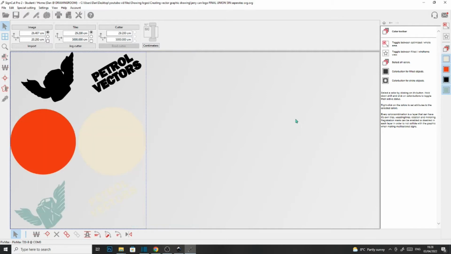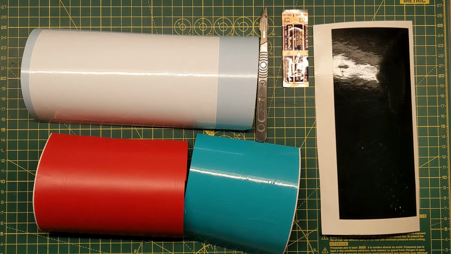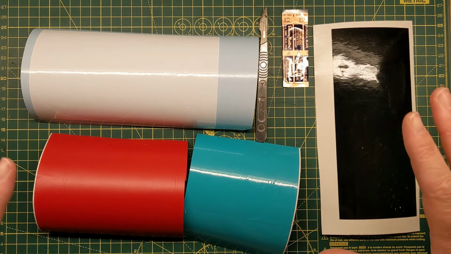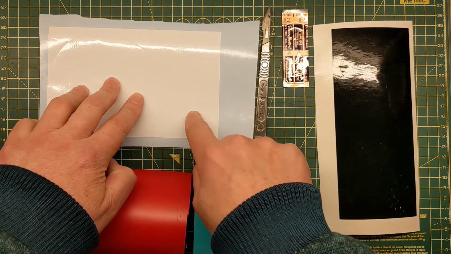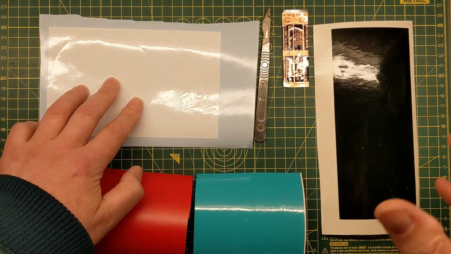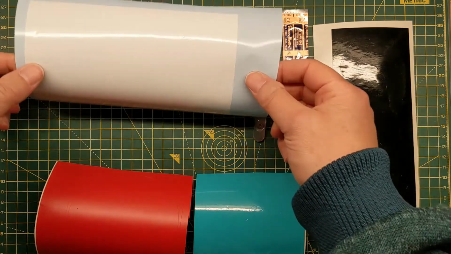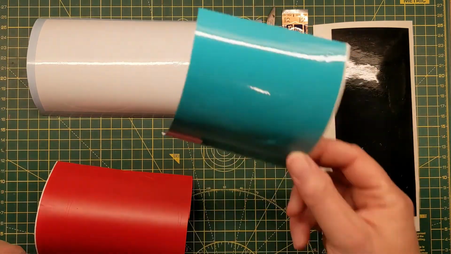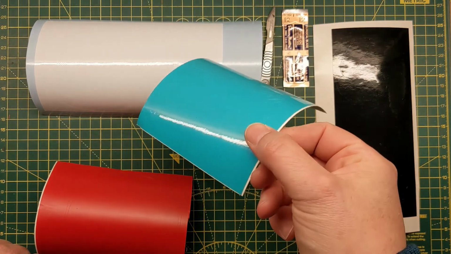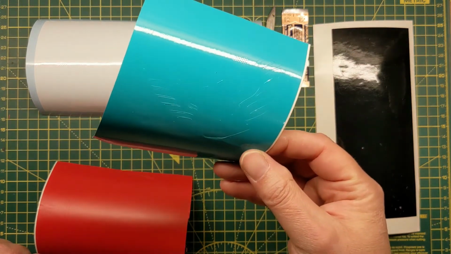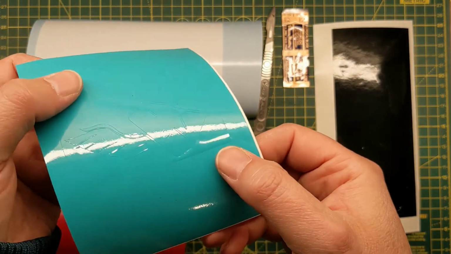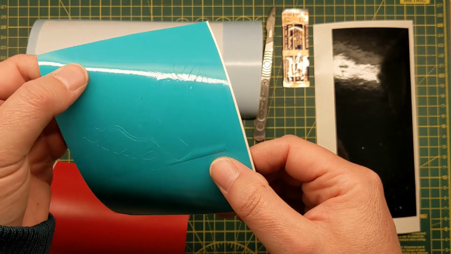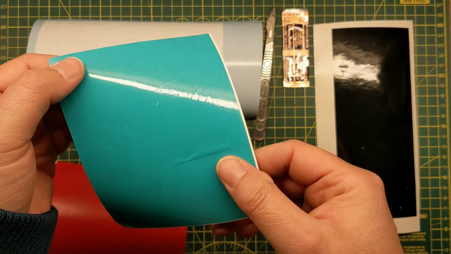Okay, so all the parts are cut out. I thought I won't show you the cut again, because you've seen that before in the other video. Now, I didn't have beige. I don't think I've ever had beige, because when I designed the logo, I wasn't really thinking about making a sticker, but there you go. But the white will suffice. It's going to be difficult to tell on the camera, but that's not the best colour match, but it's the nearest one I've got. First impressions, I'm quite impressed how the cutter's picked up on all those details for something so small.